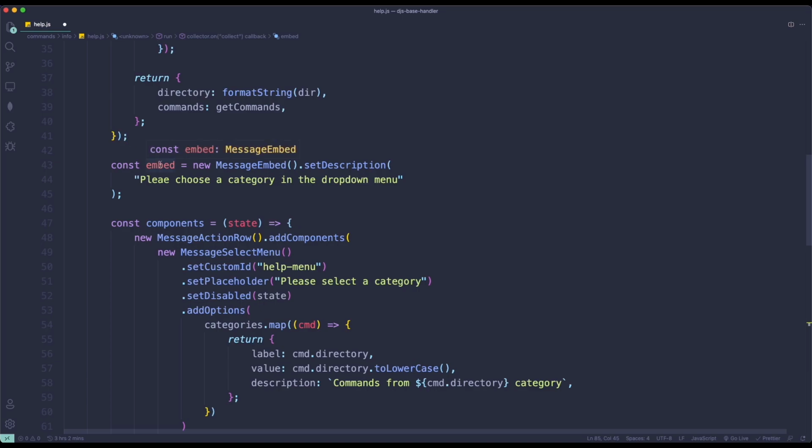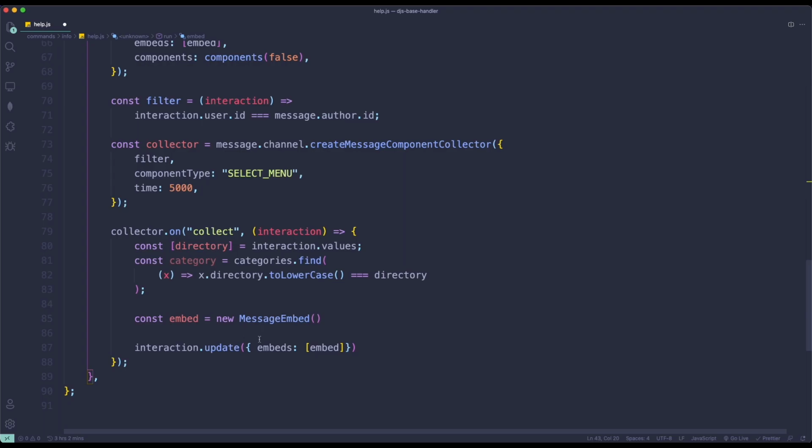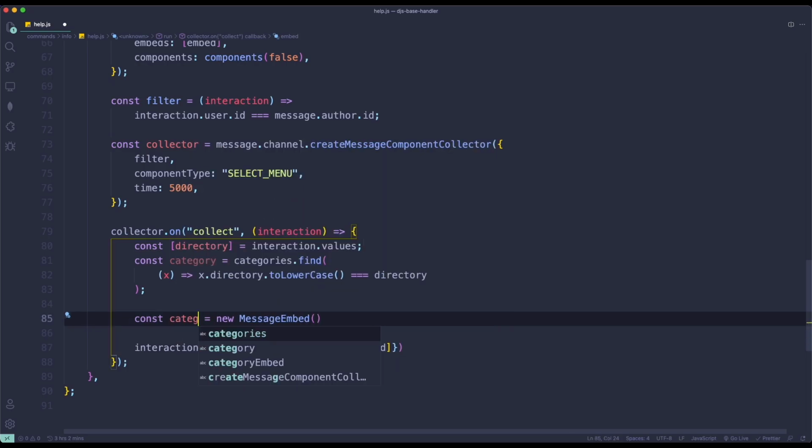Oh yeah, I did. Never mind, let me just leave it over there, and then we're gonna define a new name in here. Let me just do categoryEmbed. Why not? It's a new MessageEmbed.